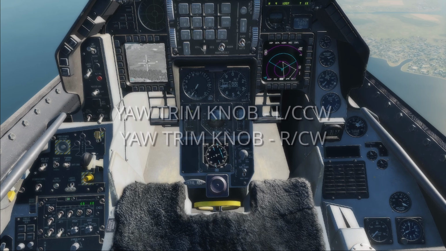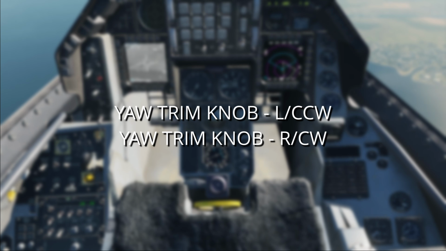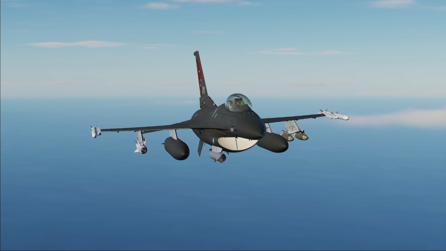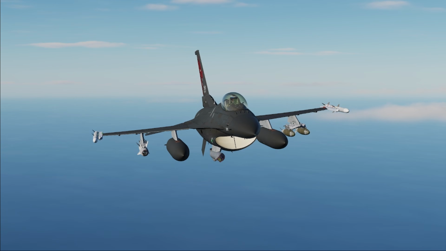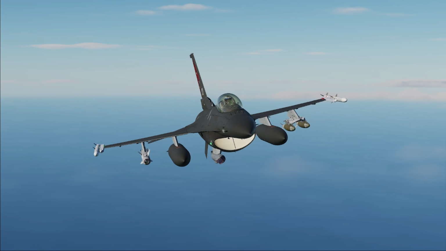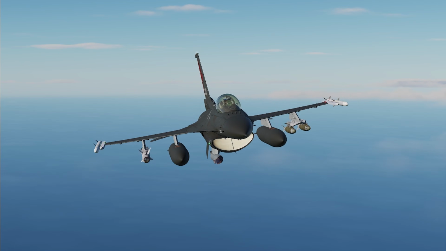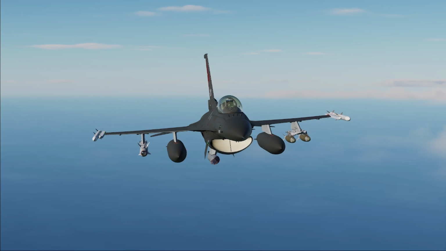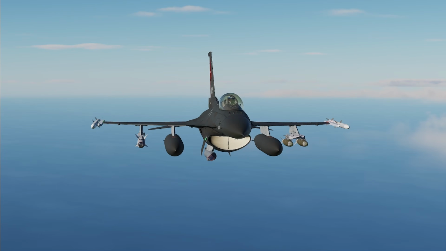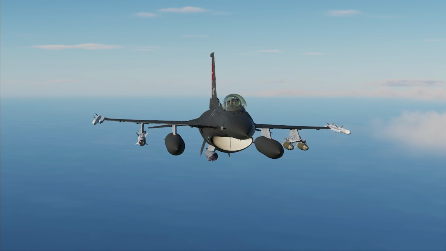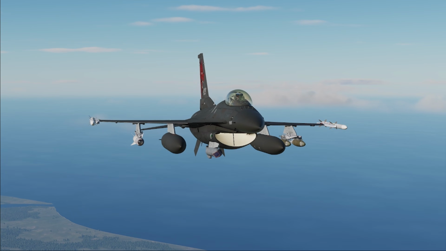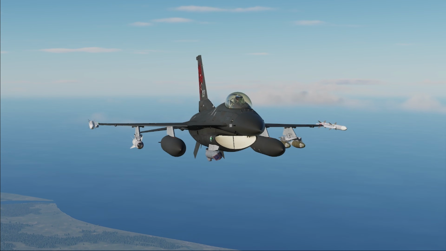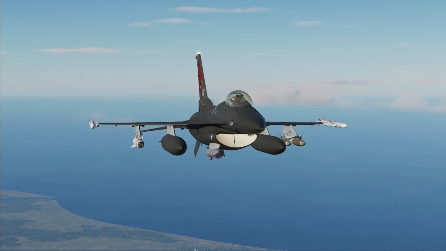In my opinion, extremely important in the F-16, on my throttle I have bound the trim knob from the F-16's trim panel. When flying with symmetric loadouts on the F-16, it is extremely important to be able to adjust your rudder trim. Otherwise, you're going to be in a constant roll state. I was watching a video from CW Lemoyne and he talked about people complaining about the aileron trim in the F-16, that you're not able to get a straight level stable flight with the aileron trim. He said with the flight dynamics of the F-16, if you use your rudder trim, you'll better stabilize the F-16 and then you can use the aileron trim to do the minute adjustments that you need to stay straight and level.